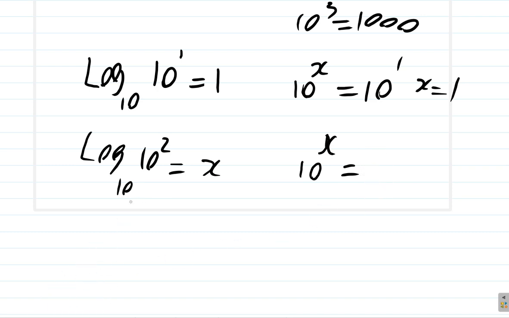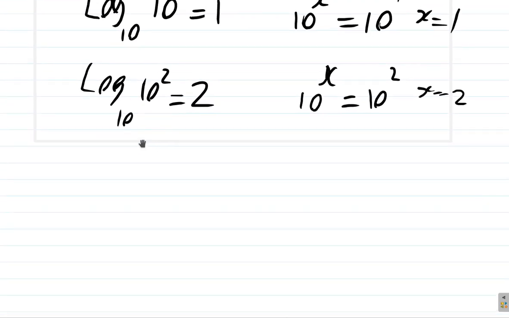So, how do you do it? The base of the log to the power of x equals the number that you're logging, 10 to the 2. See that? So 10 to the x equals 10 to the 2. I was concentrating too much on the 2 to remember that what we're logging is not 2. We're logging 10 to the 2. But here, what does this mean? x must be equal to 2. See? So therefore, change x to 2. So the log of 10 to the 2, where the base is 10, is 2. See that?